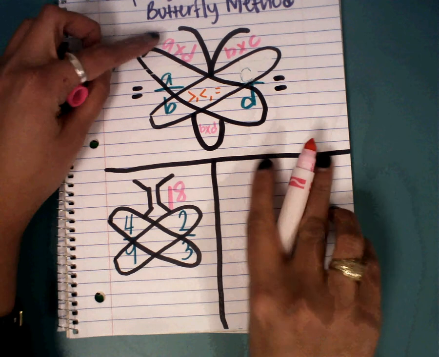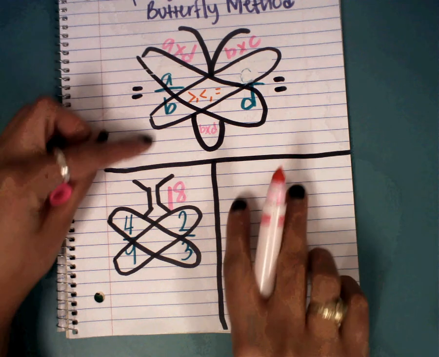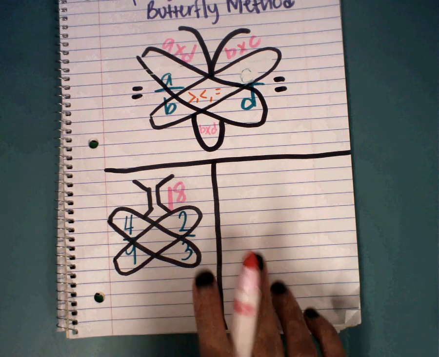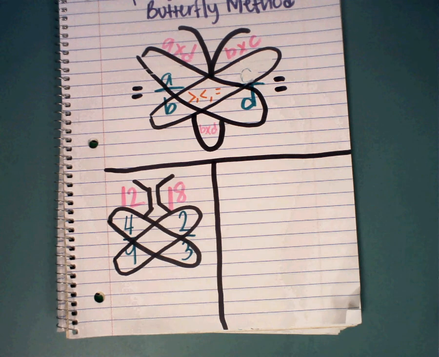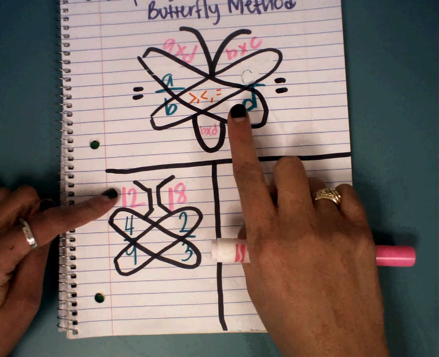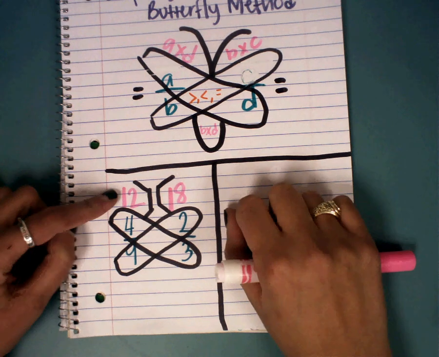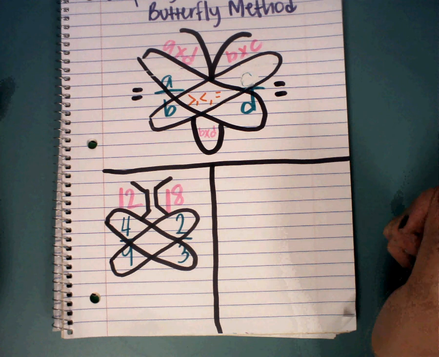All right, now, how do I get this one up here? Well, my template says I need to multiply A times D. These two right here, right? So that involves me multiplying 4 times 3. What's 4 times 3? 12. Beautiful. Remember what these two numbers will become. Do you remember I set it up here? What are they going to become? They're going to become my new numerators of my equivalent fractions that I'm making.